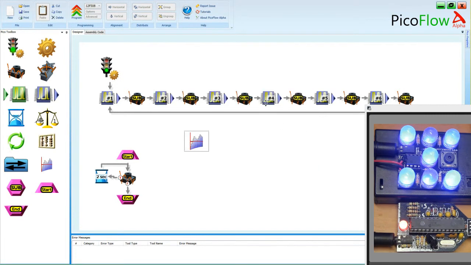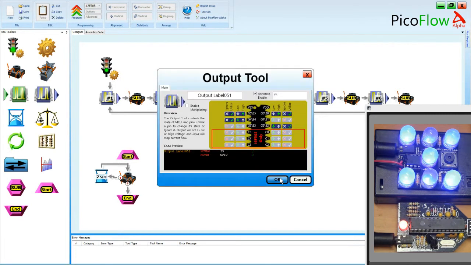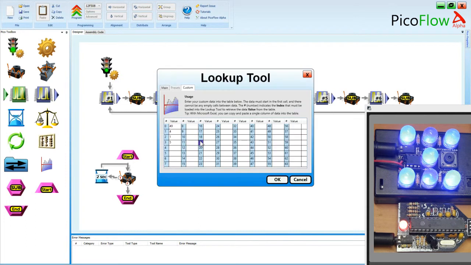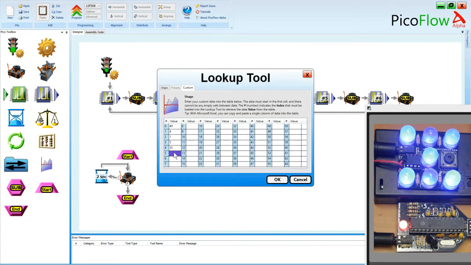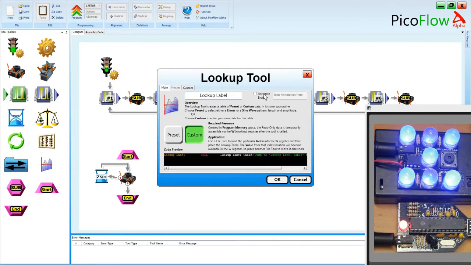The number 4 is the literal 33. And the number 5 is the literal 37. Now that we have all of those recorded in our lookup tool, we're just going to annotate that as numbers 1 to 6.